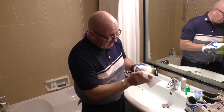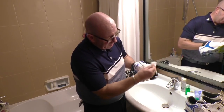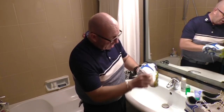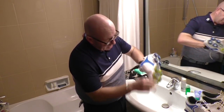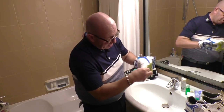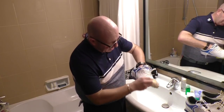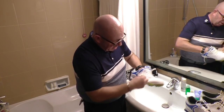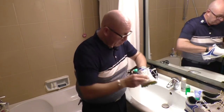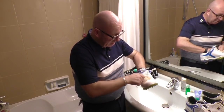So you just take a baby wipe, and it really is like magic. It just lifts the dirt off. You don't have to work particularly hard at it, but as you can see, it really is transforming the shoes. They had all this sort of dusty dirt on them. Quick work round with them, definitely work into the creases. And you can see the baby wipe, that's really pretty filthy. It didn't look that dirty on the shoes. Make sure you get into the laces as well.